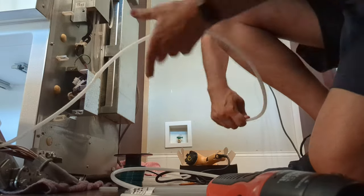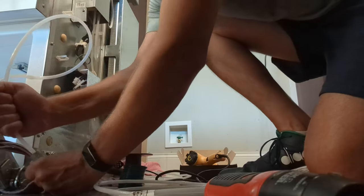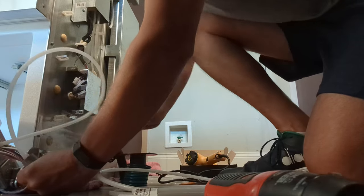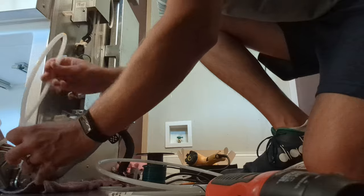Now I've got to get this hose back through the plastic conduit and wire loom. Hopefully it's not as hard as I'm worried it's going to be. It did go through pretty, oh there, it went through already. Good. Last time I was just a little worried it was going to be kind of tight.